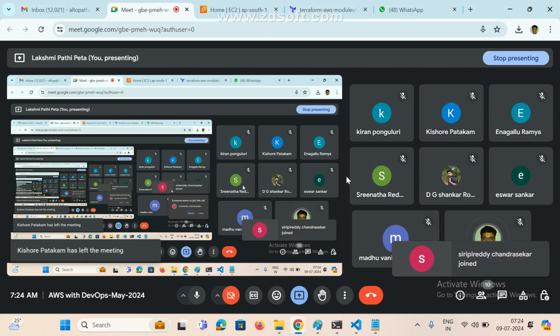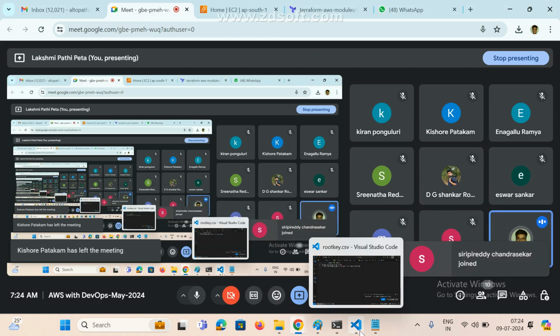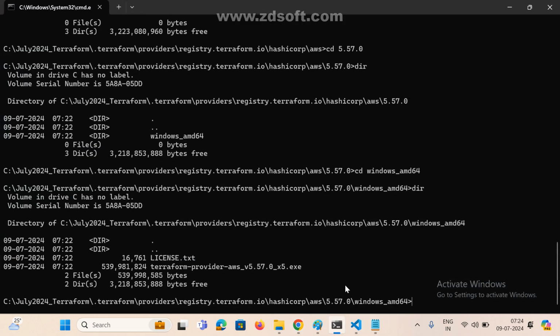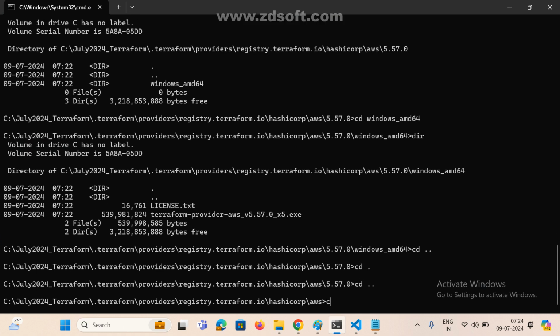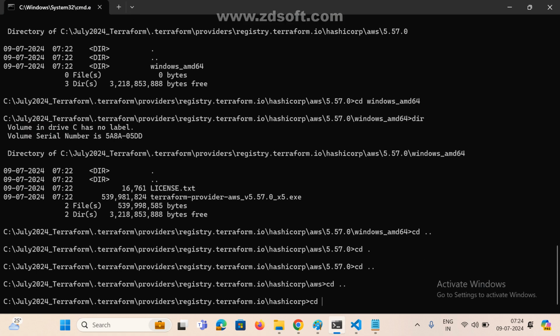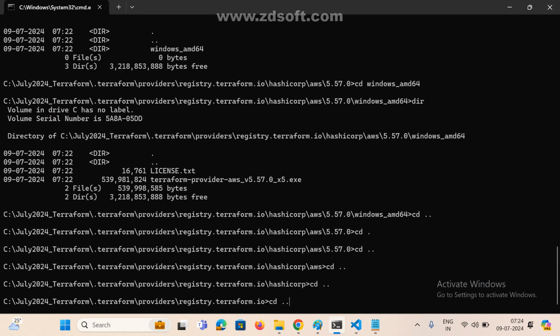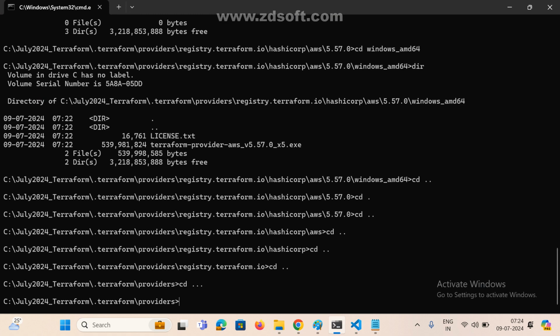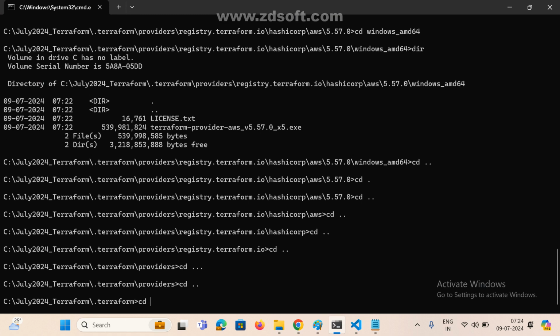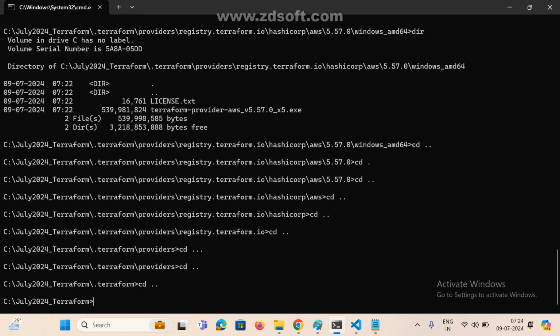If you enter the Terraform init command, automatically it is downloaded from Google, but we need internet, so no need to do anything. Whichever provider we are using, if you are using GCP, the GCP-related exe file it will download. Suppose you are using IBM Cloud, the IBM-related plugin it will install. Now got it? Any doubt here? So this is the first command.